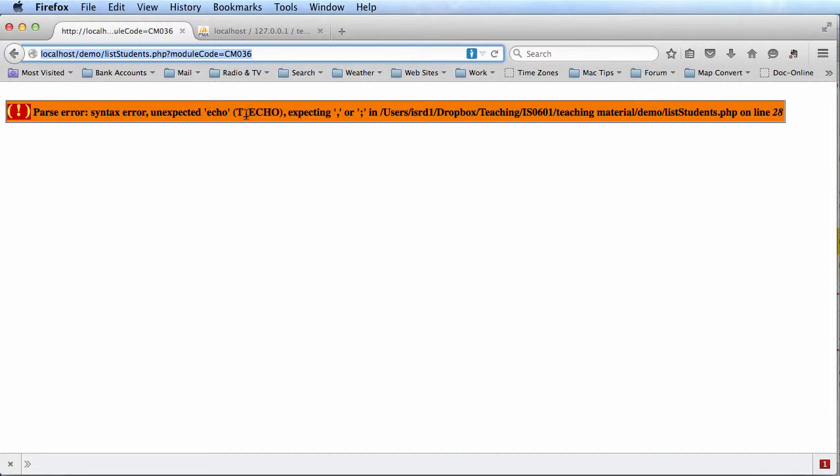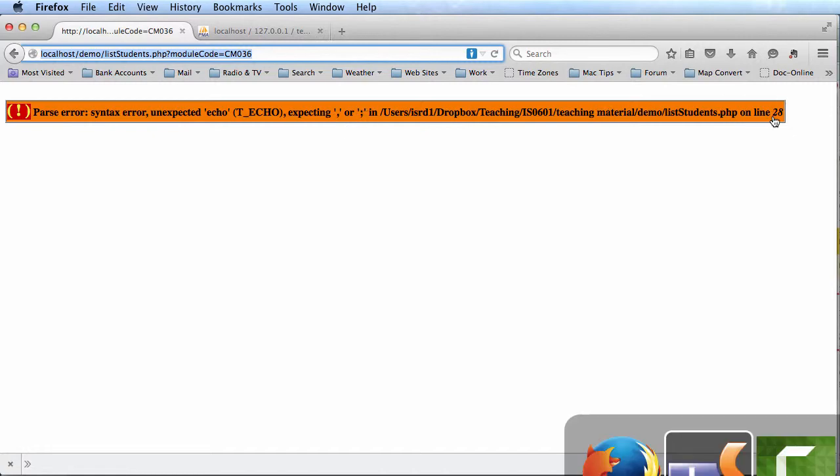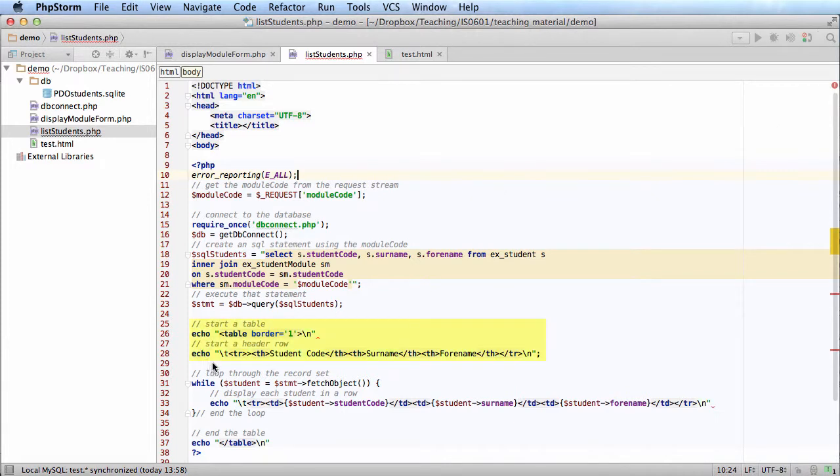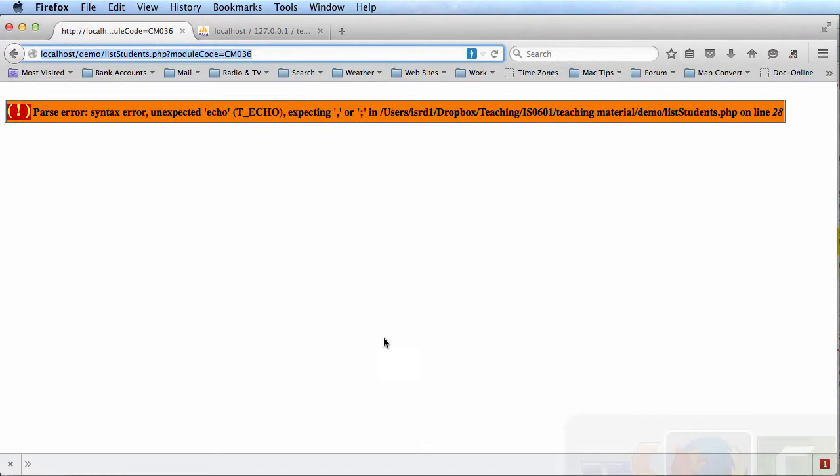So I've put an echo somewhere, it's not expecting one. And it tries to give me a clue, expecting a comma or a semicolon, and the error is on line 28. So I'll go back to my code, and on line 28 here, it's saying that's unexpected. Well, the reason it's unexpected is on the line before it, and in actual fact my editor's trying to show me, look, it's saying expected semicolon. There was a semicolon missing there, so it wasn't expecting another echo, because as far as it was concerned, this line hadn't ended yet. So I put in the semicolon, save that, refresh the page, and now it's revealing another error.